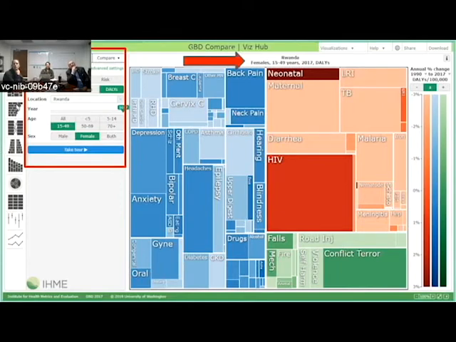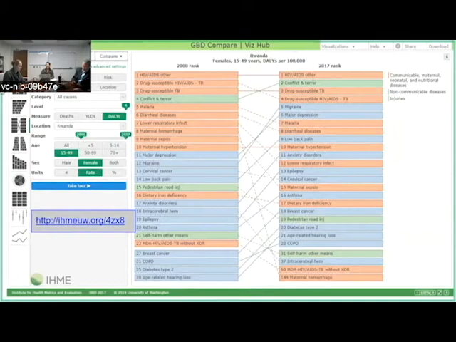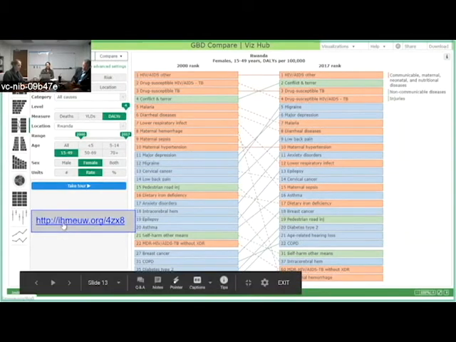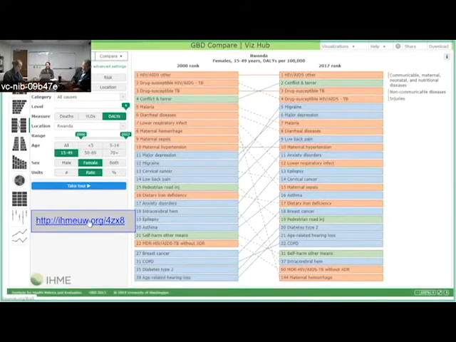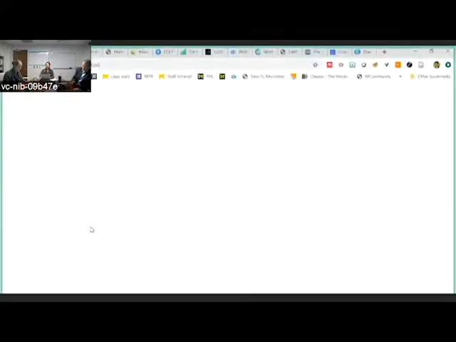What you'll see here on the left side are different ways of seeing the information. I can also compare this to other countries. I can compare this globally as well using some of the tools here. Let's go ahead and look at another visualization of this. This link right here is linking me directly into the actual visualization I've created here. So I'm going to go ahead and click on that link.